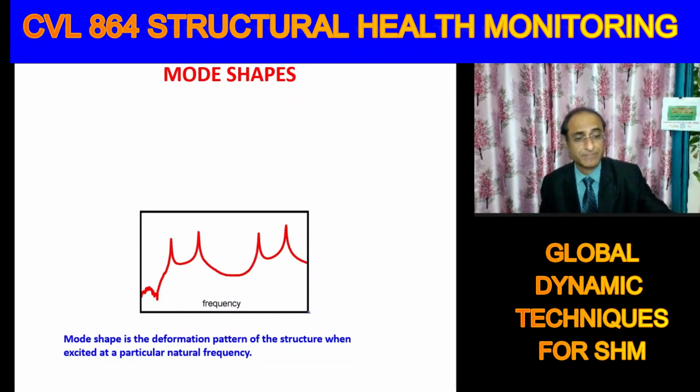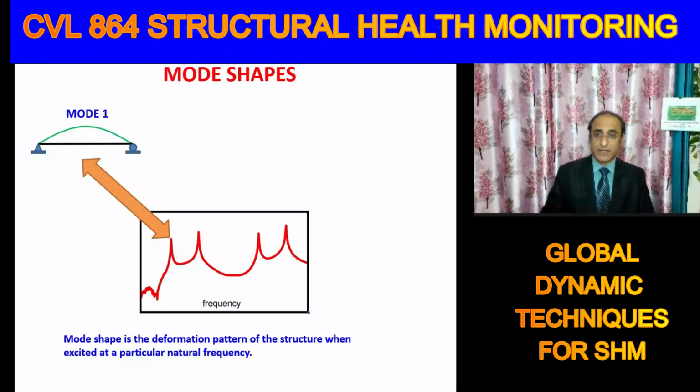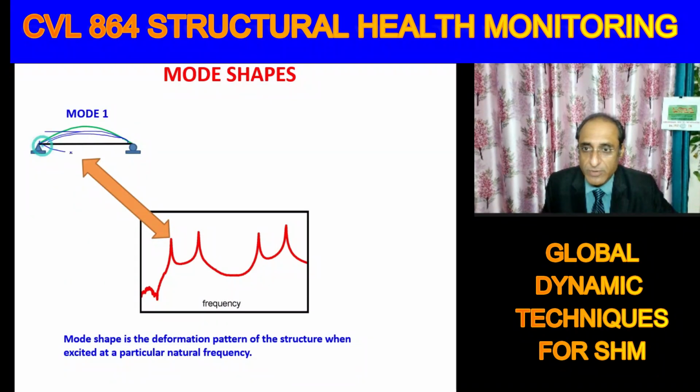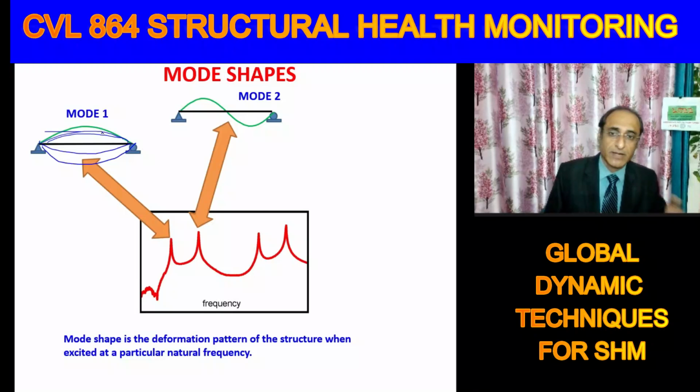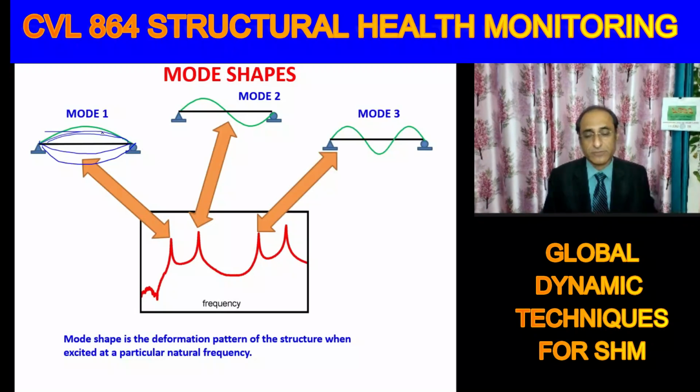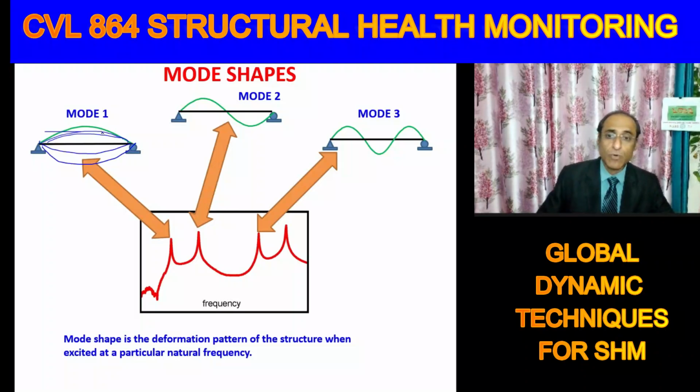So for example, at the first peak, if you take the measurements, you will see the deformation pattern is like this. Here the vibrations are happening like this, undergoing this kind of vibration, slowly reducing and then coming to the other side and increasing to the maximum, and then again going this side. So basically this is the first mode of vibration, and similarly at the next peak you may have the second mode, third mode, and so on. These are the mode shapes.